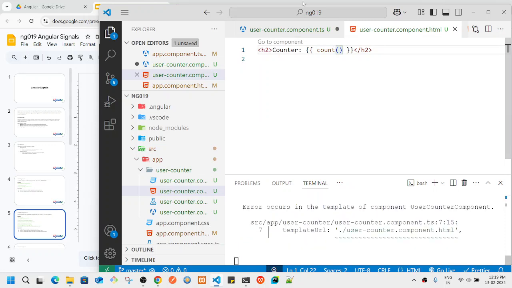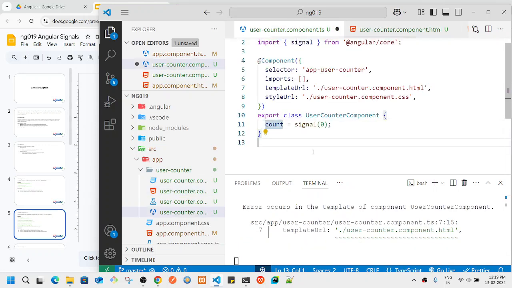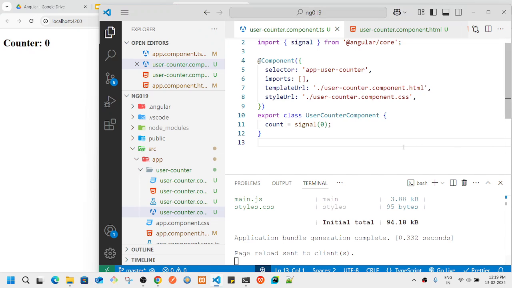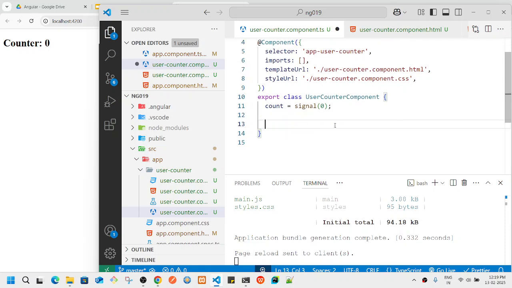Save it. Let's see whether it's working or not. Count is 0. Let's add those codes.